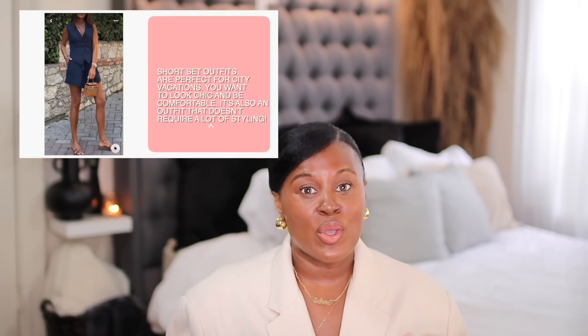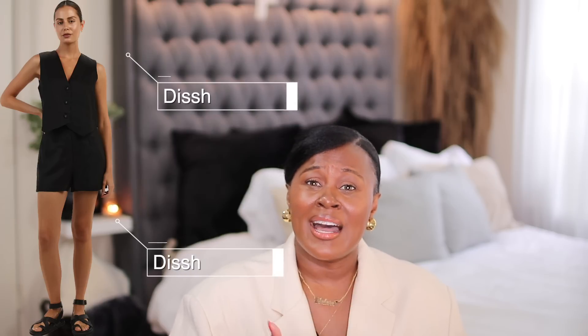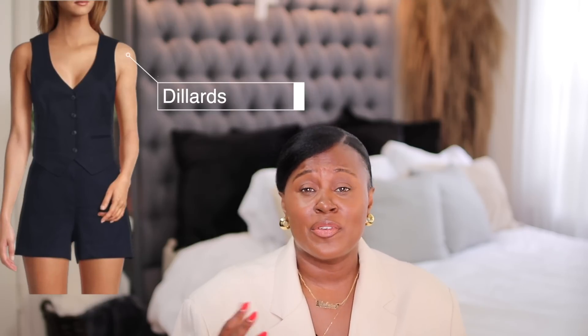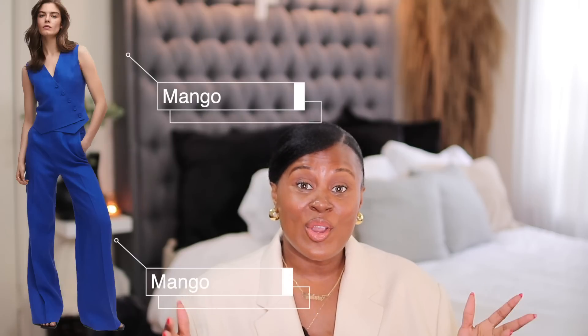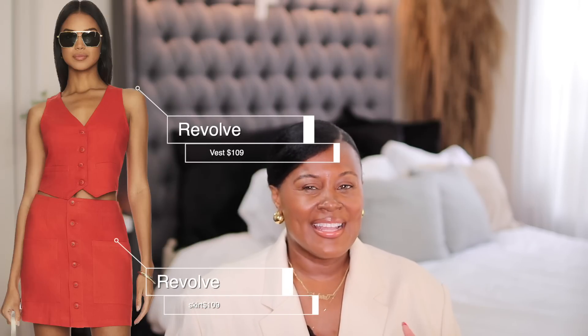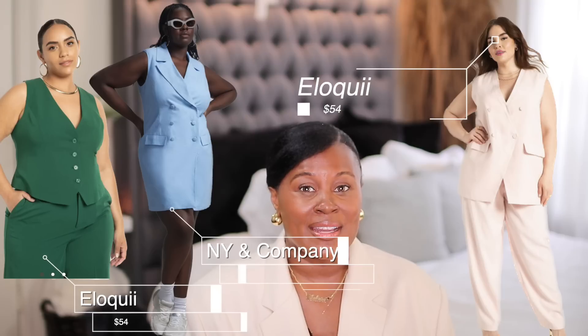There are actually so many options and variations of this outfit. Dish has something very similar — I believe the one from Dish is probably linen, so it's cooler than a layered cotton look. This whole outfit from Dillard's is very similar to the inspiration outfit. If you're looking for pants or a different color, Mango has a beautiful option. If you don't want shorts and don't want pants, this skirt set from Revolve is another great option — I love that it comes in a beautiful rich color. And if you need extended sizes, these two from Eloquii are so good. This dress from New York and Company gives a very similar vibe, and this whole look from Forever 21 is stunning, paired with some cute sandals.